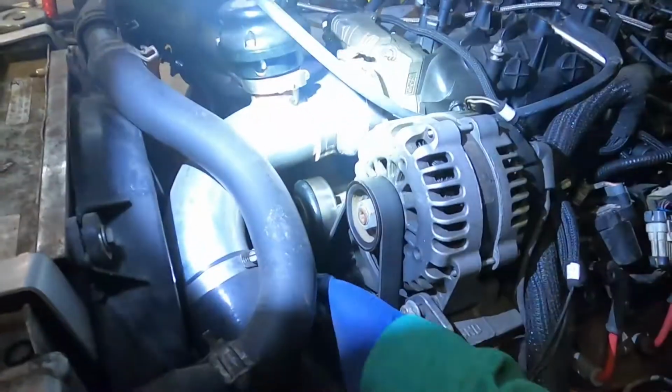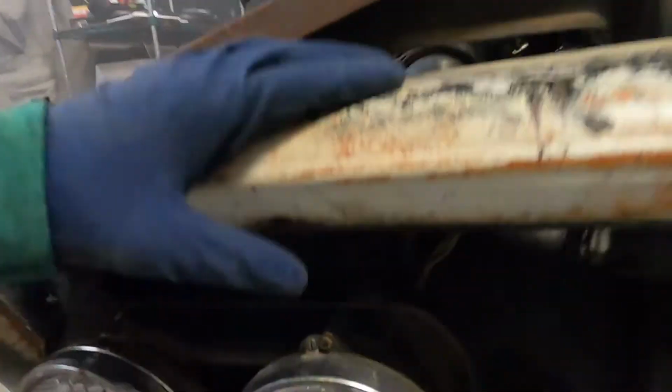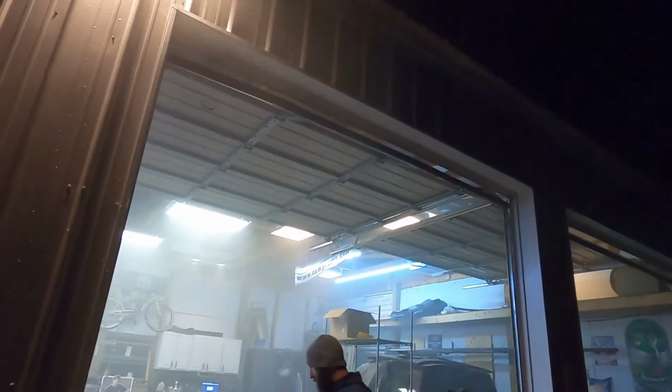Y'all, it stinks in here. Look at this. Look how bad this is. That's crazy. It definitely blew a coupler. No, those are fine, but man, it wasn't building boost at all. I think I may have punched a hole. Finally, I think the hole came through right here. So, man, I wish it would come through on the camera how much smoke is still rolling out. Yeah, look at that.